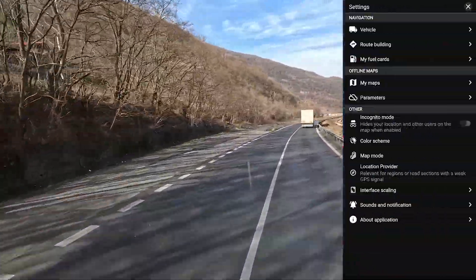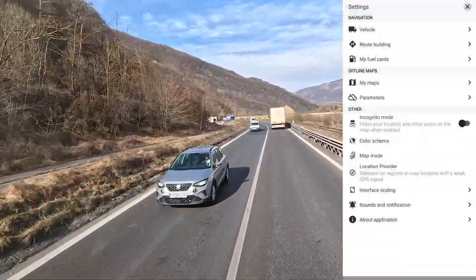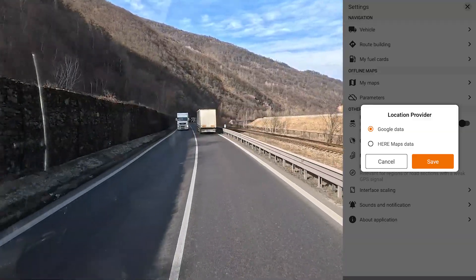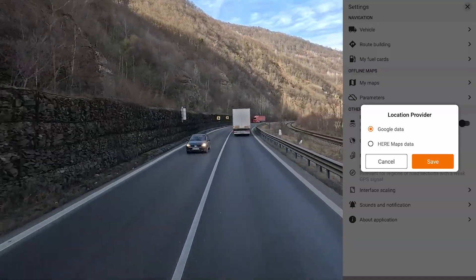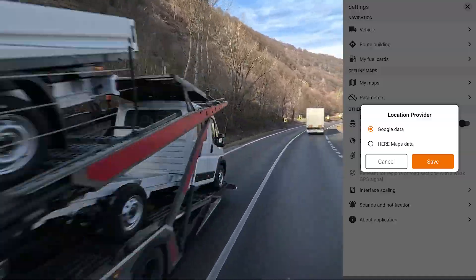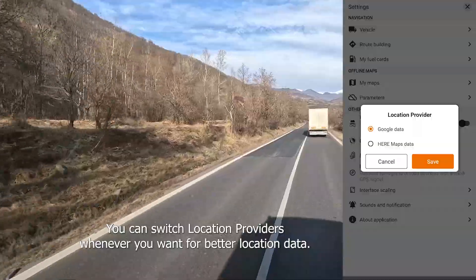Let's go back to day mode. We have a mode to have a 2D or 3D map, which is nice — it's nice to have a choice. And we can choose a location provider, which is very important. You can choose Google as your location provider, which means you get all the information available on Google Maps. And this second location provider actually helps you whenever you are, for example, in a mountain country like Slovenia and you have a weak cell signal with no internet.